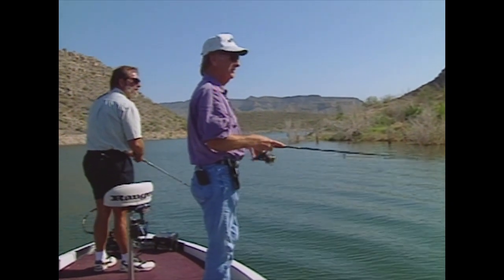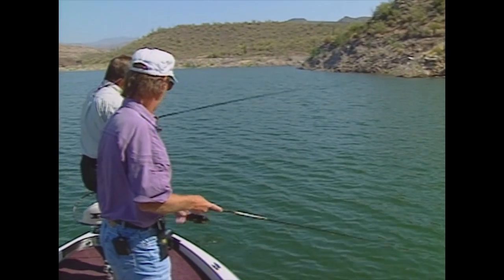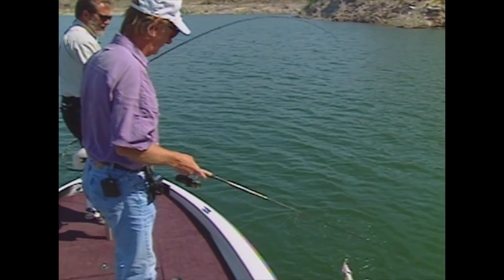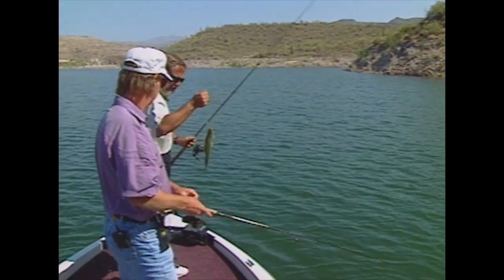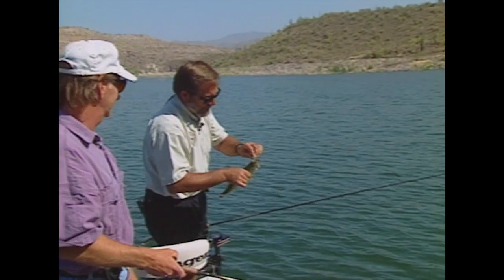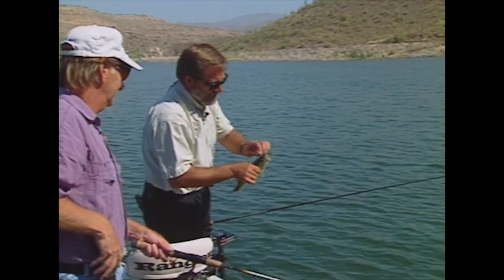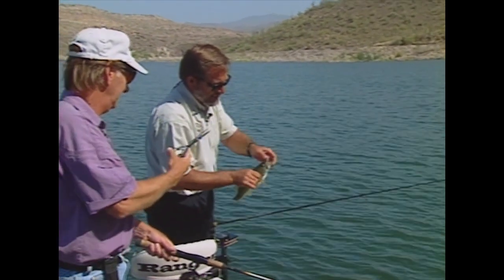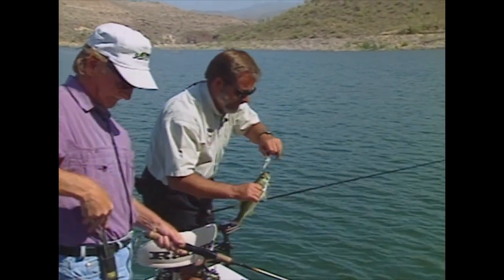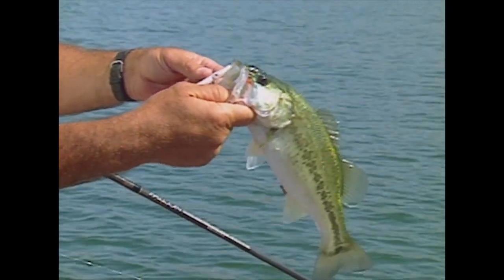Isn't that amazing? I've seen a few out here. What's going on there, Walt? He's not very big, John, but he's a fish. We just put that TD minnow on, and we'll try to get the hooks out of him without getting them in ourselves. You need some pliers? Yeah, here, I've got some right here. Okay. I noticed a little different bait there. What's that, the TD minnow?